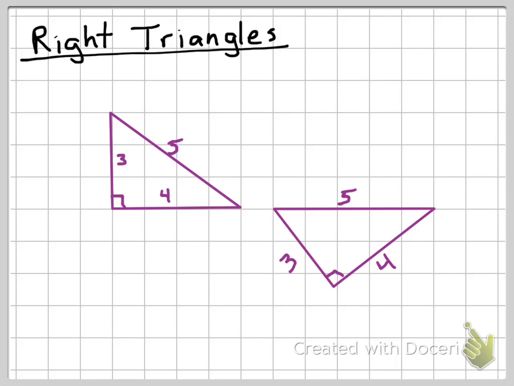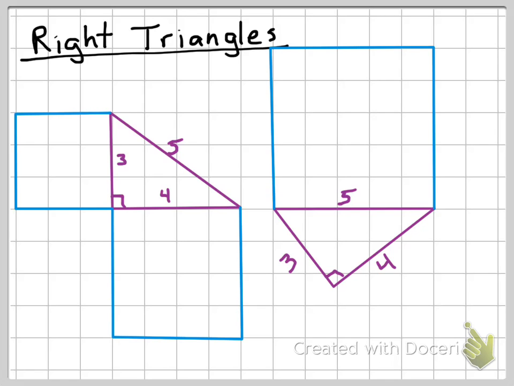Well, he noticed that if he drew a square, okay, on the side of the triangle that was the same as the length of that side, okay, so since this length was a 3, this is a 3 by 3 square. And he did that on the other side. So since this was a 4, this was a 4 by 4 square. Okay, now since this one's not straight on some squares, I'm going to use this 5. Okay, and again, since this is a length of 5, you have a 5 by 5 square. Okay, now you can picture this just on this one, sticking out this way.